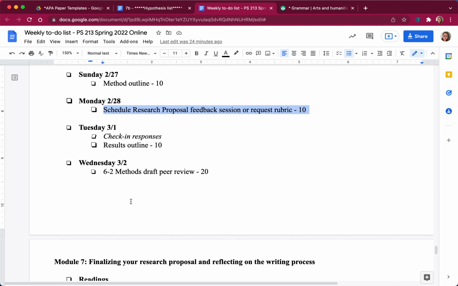Just tell me, here's the date I scheduled, or no, I just want a rubric, because then I can close out my calendar, because I like to know my schedule at least a week or two in advance for big things like this. Sometimes nobody wants to meet, sometimes over half the class wants to meet, and those are very different situations. I can make either of those happen, but I really need advance notice.